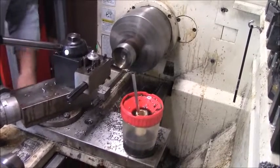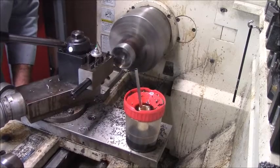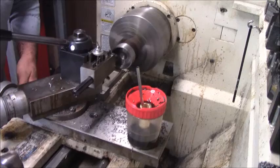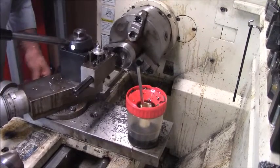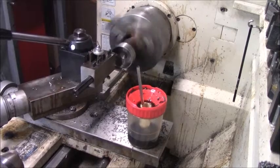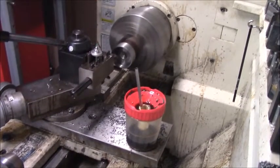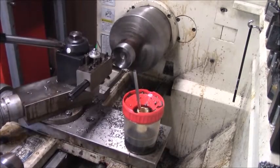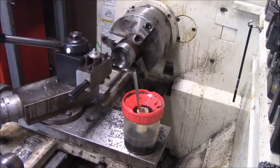Oh, that's what that was. Sometimes if all this material gets in there, I'm more or less now working on a finish. If it's a little big, I don't really care.